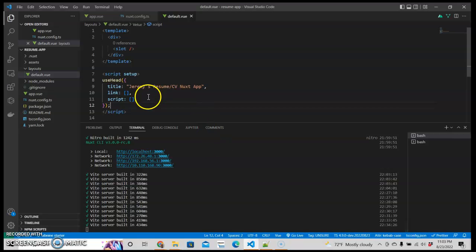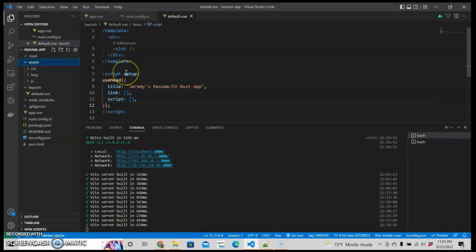And VS Code will recognize that, here they are. Now the goal is to link this layout, which is what we're going to be working on today, the default layout that we added in the last video, to these assets here.